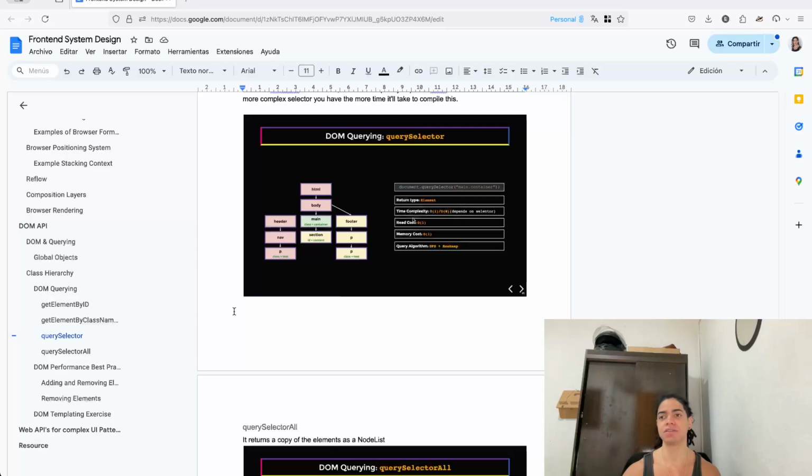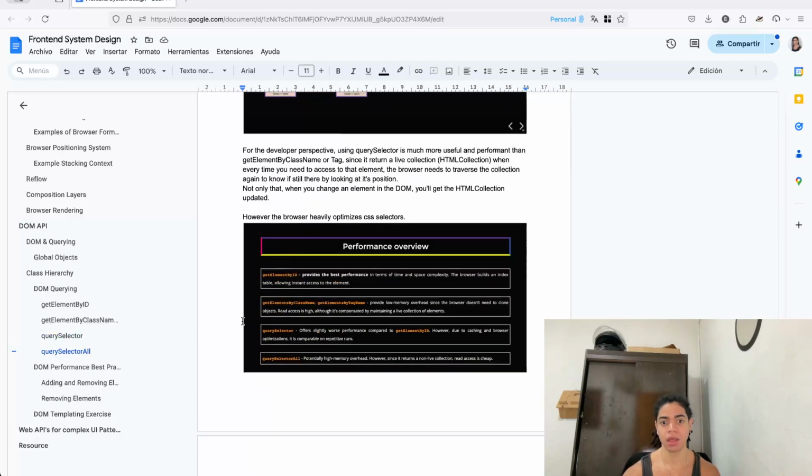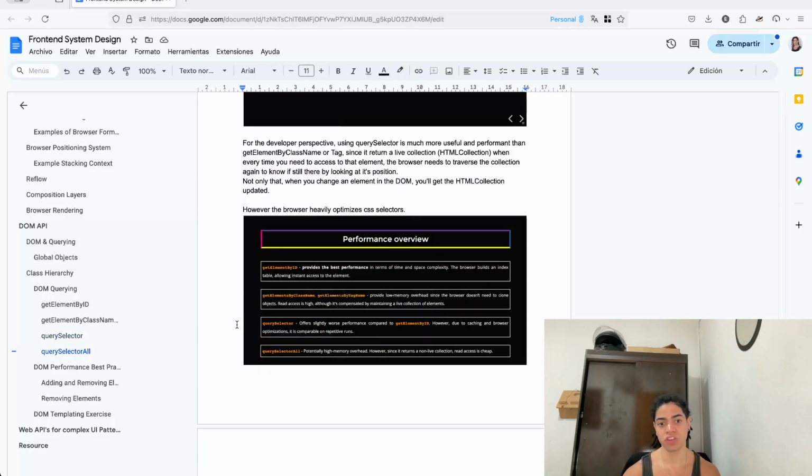And instead of returning a live collection, it gives you an element, which is a copy based on these selectors. Similar to querySelectorAll, it is going to return a copy of that, which is a node list. So the trade-off of this is, even though it might be more memory intensive, when you're using querySelector, it's going to depend on the browser implementations.